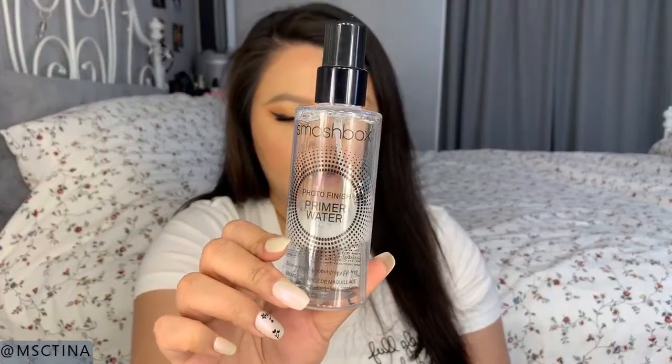For mist, I'm going to take this Smashbox primer water that I've used before.